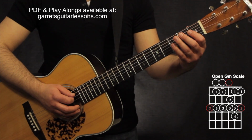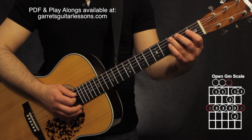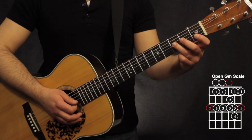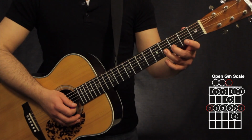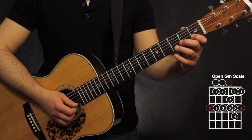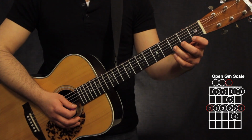3rd fret, 6th string, open, 1, 3 on the 5th string, open, 1, 3 on the 4th string, open, 2, 3 on the 3rd string, 1, 3, 4 on the 2nd string, 1, 3 on the 1st string.